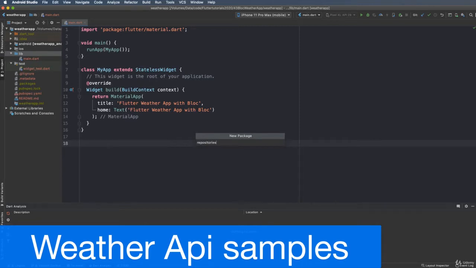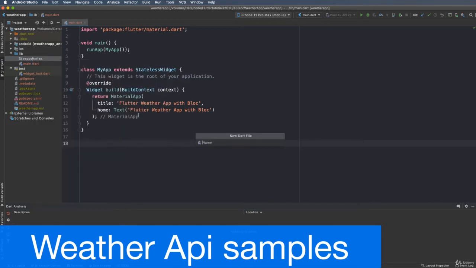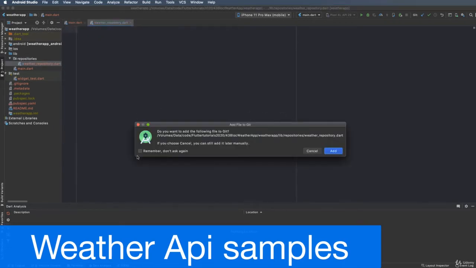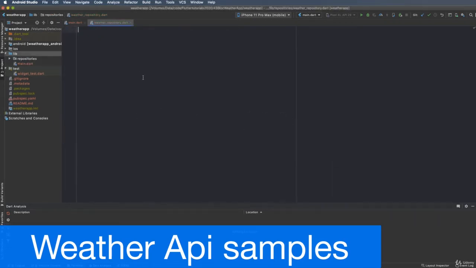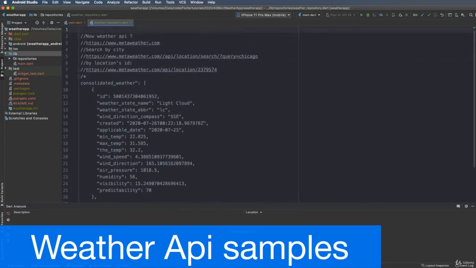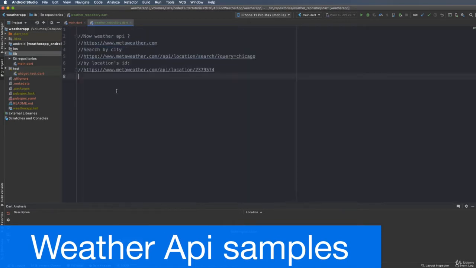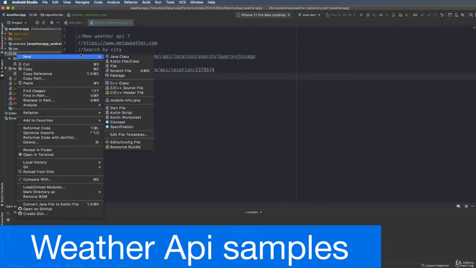You choose a new package repository, and you define inside this a Flutter file named weather repository. Weather repository is a place where you add many functions relating to the weather. So here you must define this function depending on the output value.